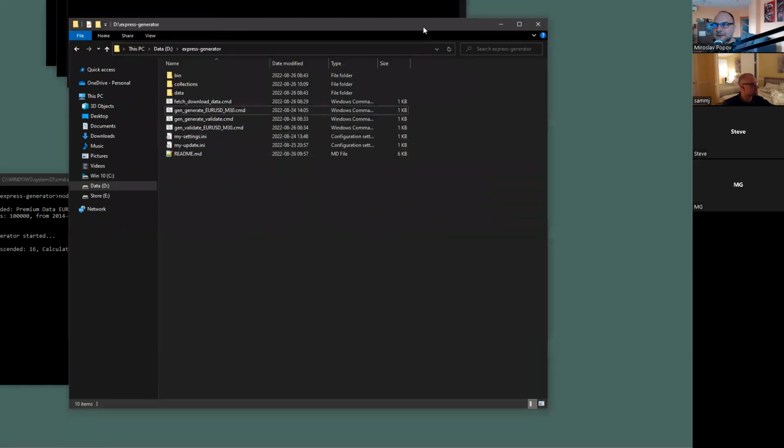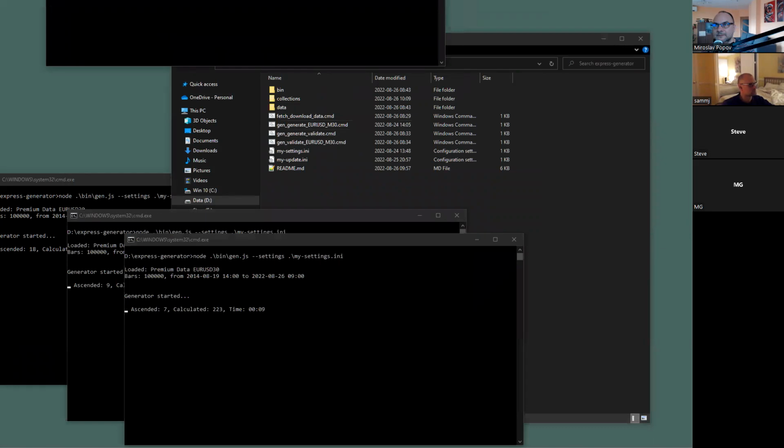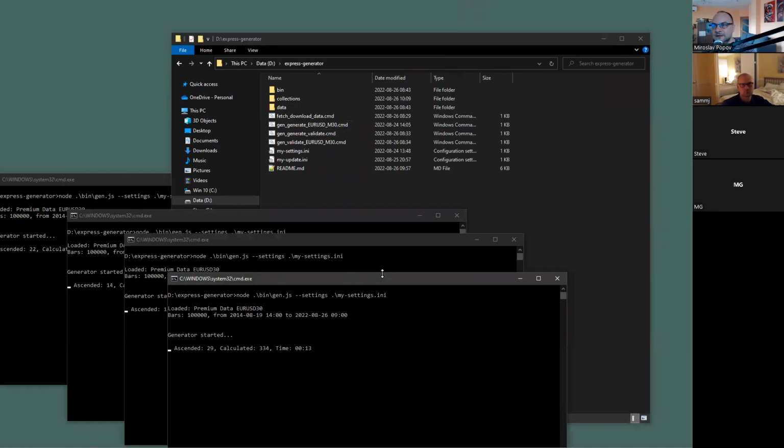Can I ask a question? Okay. So every time you download data, does it overwrite the previous data? Exactly. This is how it works now, because when I preset, I will set the generator to take data from some location. Imagine every morning I download fresh data and run the generator, and I want the generator to work with the fresh data. But yesterday I thought about an option to append new data to the old data series. So we think about that. But currently it overrides the data, right?